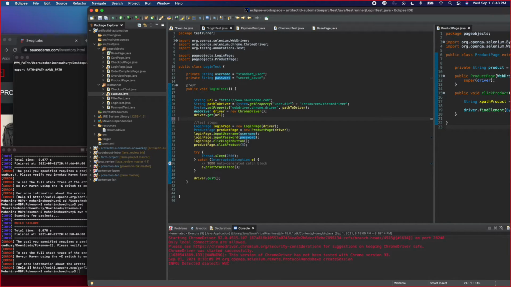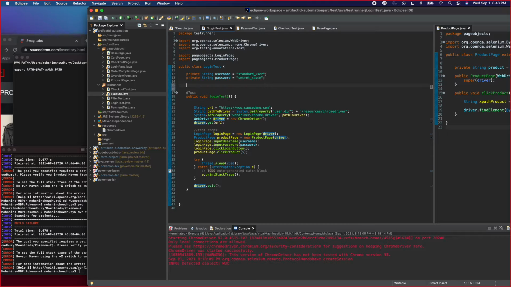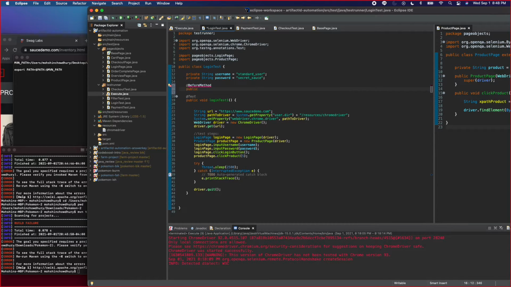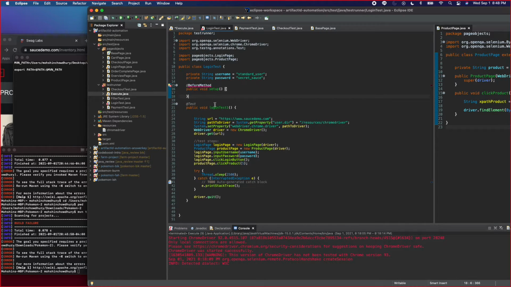So okay, that works. But there are other test annotations too. So there's another one called the before method. And like before, you gotta import it, and you gotta create the method. Let's call it setup, right? And there's an after method. I didn't import it just yet.